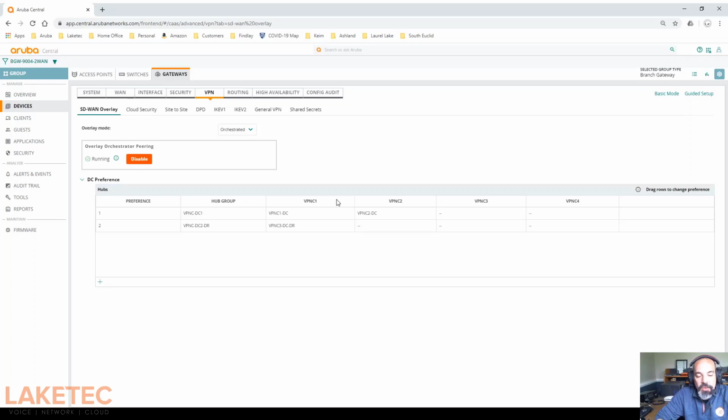And all of those connected routes, as well as any static routes for the MPLS, would be redistributed in Orchestrator. So Orchestrator then takes and learns on both sides where those particular networks are and what circuits are behind. So it will dynamically pin up an IPsec tunnel between an MPLS circuit in the branch and the MPLS circuit on the VPN concentrator. And likewise, it'll do the same thing for Metro E.